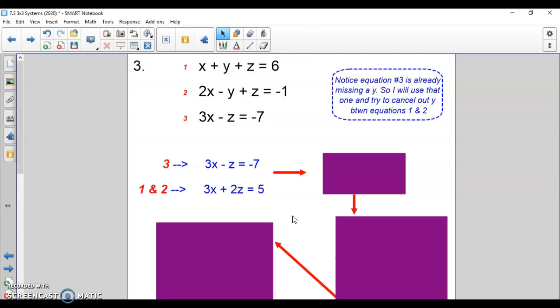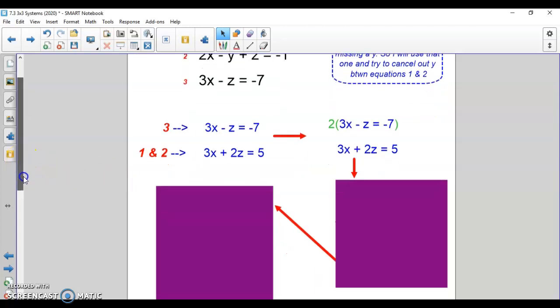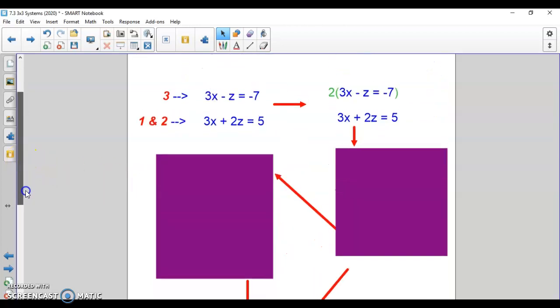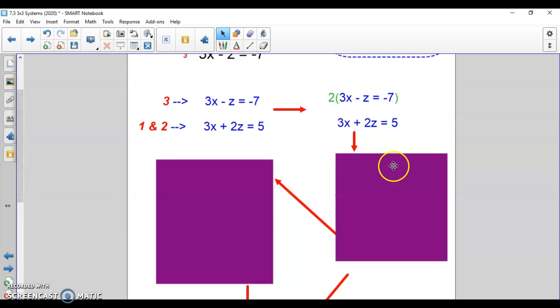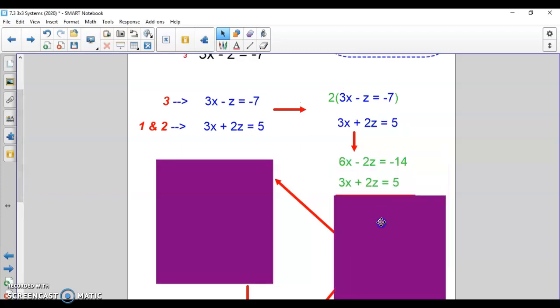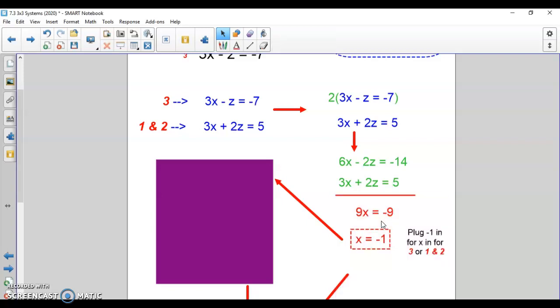Solve the system. This one honestly doesn't matter. You're multiplying probably the first equation by something regardless. I chose to cancel out the z's. You could have multiplied by just a -1 to cancel out the x's. It does not matter. Alright, work ends up being, or answers end up being the same, I should say, not necessarily the work. So I get this result, add straight down, I get 9x equals -9, so x equals -1.